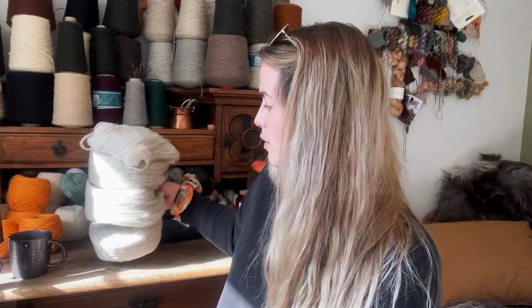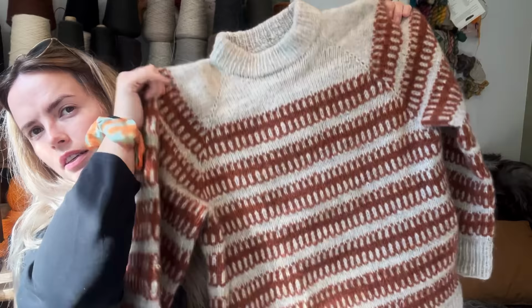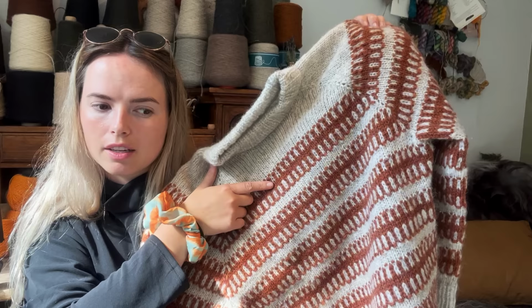And what I use this for is the Björk Raglan by Woodland Knits. Her name is Liv Ulven, I think. She has several patterns designed with unspun yarn. And I made this, well, I guess I finished it. Did I finish it in January? I think so. This was supposed to use 300 grams of this color and 200 grams of this contrast color, but I only used 200. So we went a long way in this colorway.